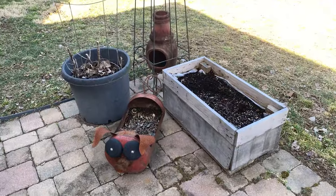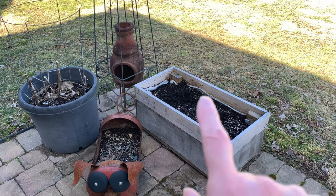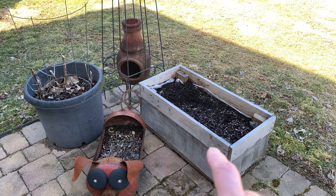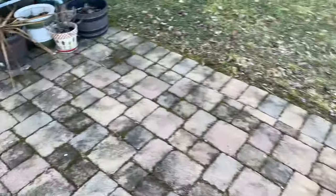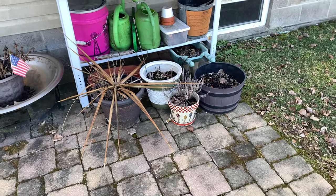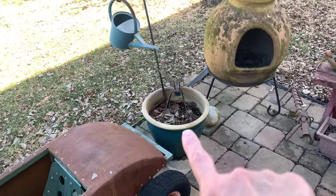This is where I do my gardening now. My husband built that pallet planter for me last year, and I'm hoping he makes me another one this year — they're great for lettuces and things like that. I have my other pots over here, of course all of this has to be cleaned up. I have my herbs in two little pots, usually put a tomato in one, and a few other pots over there. Once the weather warms up a bit, I'll start getting everything cleaned up and ready to go.